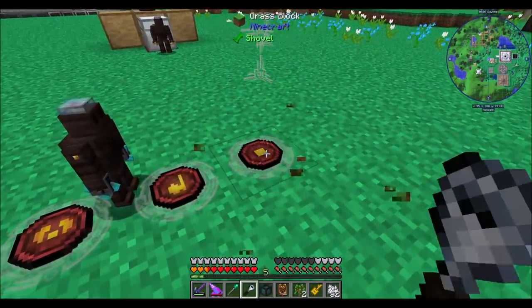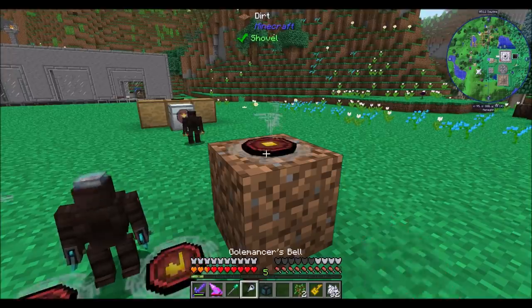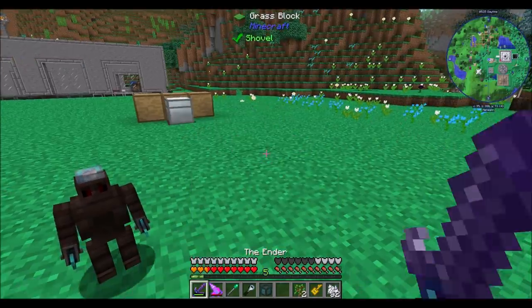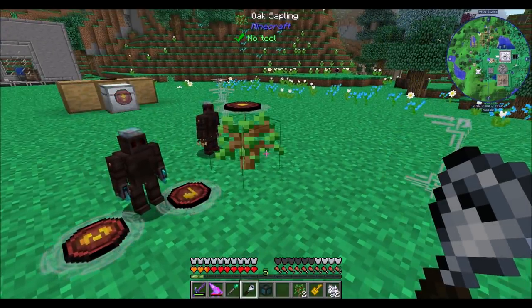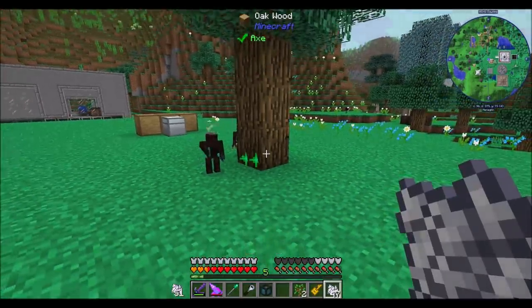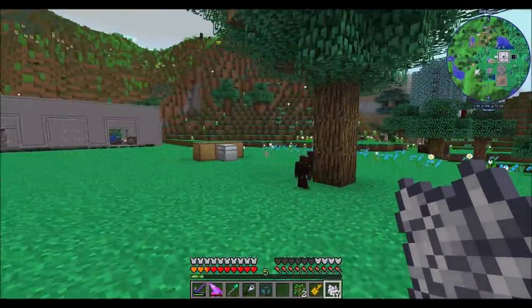Unless we were to put the use seal here and then made you a whitelist of this dude. Click empty air, request provisioning from whitelist. Okay, please be smart, sir. Okay, that works. So he's only placing it on empty air. Okay, so that's smart, that works, right? And then we grow it, and he gets to work chopping. And does quite a lovely job, thank you very much.